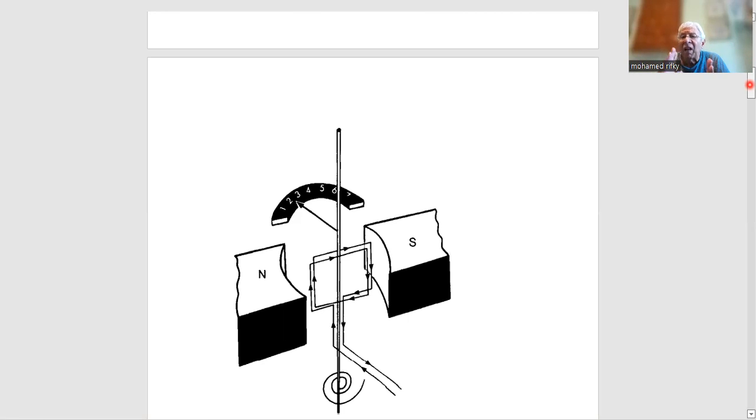And then whenever current goes, as you can see from the direction of the arrows, it makes an interaction occur between the current present in the wire and the magnetic field, moving a pointer on a scale, so it can measure the amount of current going through. So this is the galvanometer.